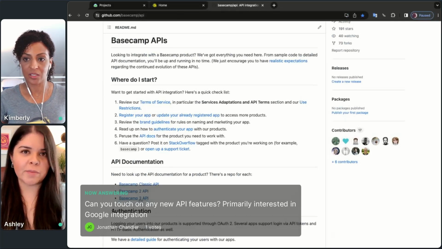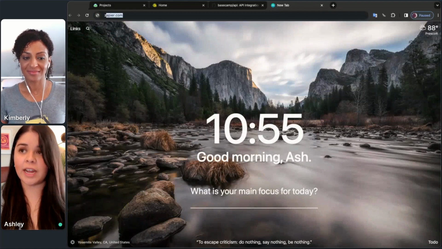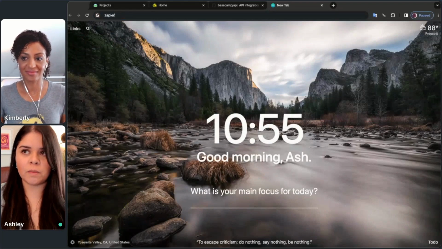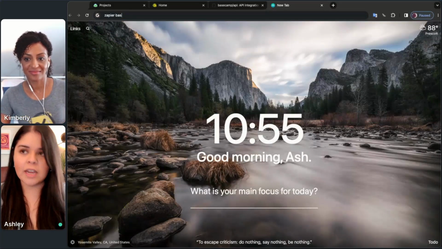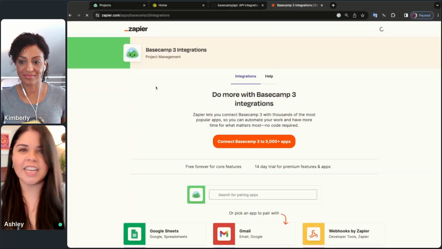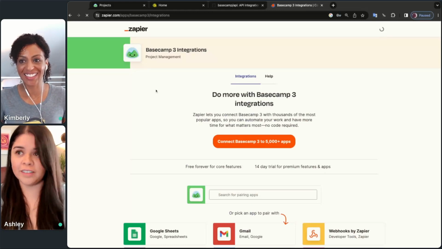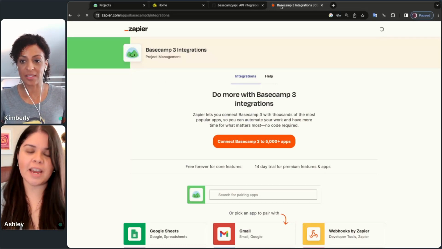And just remember that Basecamp 3 is Basecamp 4. So even if you are looking at integrations and you're like, you know what, I use Typeform and it doesn't integrate with Basecamp directly, I can actually type in Zapier Basecamp and it'll show you Basecamp 3. Just know in your heart that it is 4. It is 4. The API is amazing.